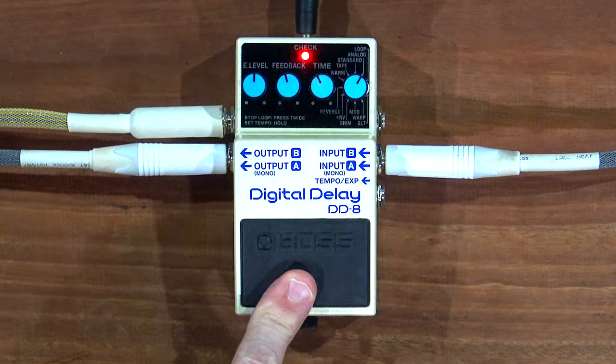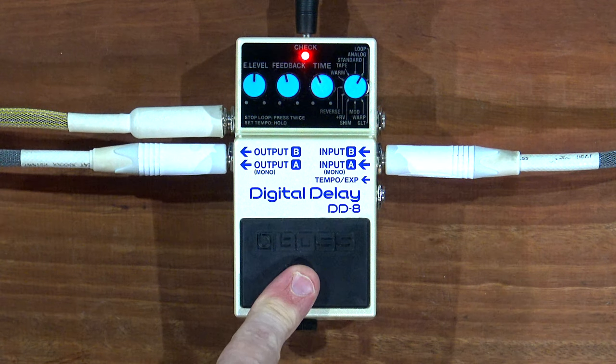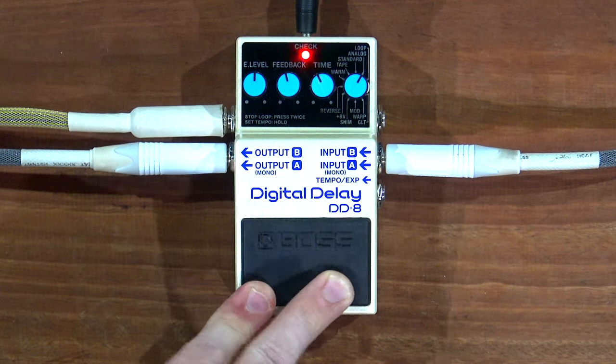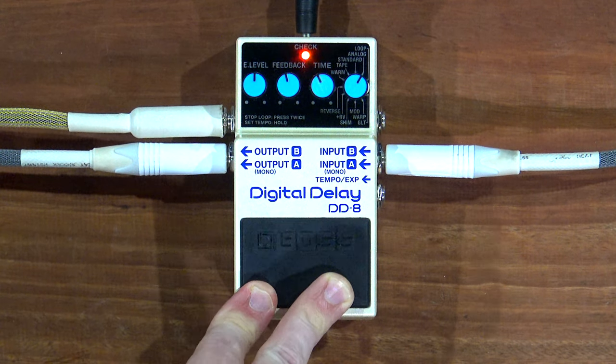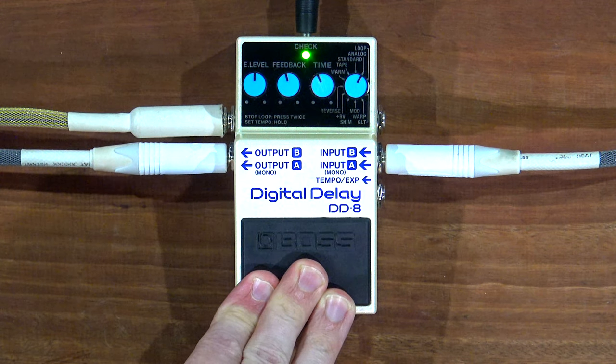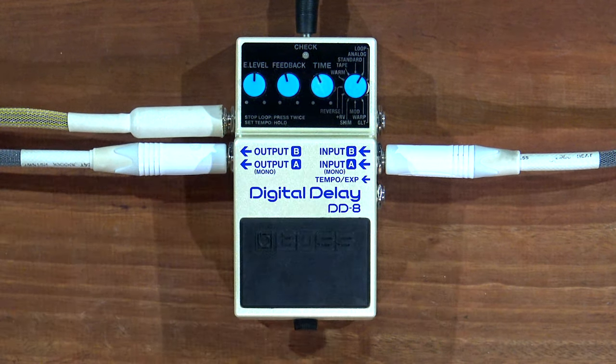Also, this is an on-off switch, but if you hold it in, it goes green and red, and then it becomes a tap function as well. Which is very, very handy. And if you hold it in again, it goes red, and then it just becomes an on-off. You can hook up an expression pedal to it, which you can set up as an external tap tempo and all that sort of stuff. But we're not doing that today.